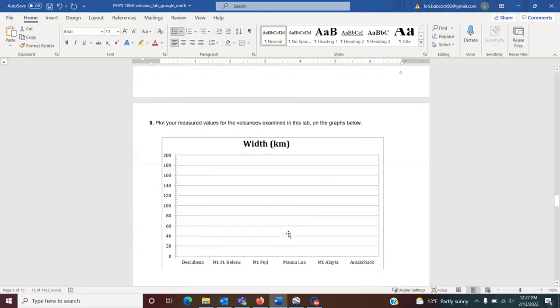Pardon my scrolling. Okay, so this part too, I don't want it to be too frustrating. It's easy enough if you've already printed the lab. You can just take the width. Fortunately, now we're in kilometers, not meters. So make sure you have that converted from meters to kilometers. Plot that. You can just plot it as, say, a point on this.